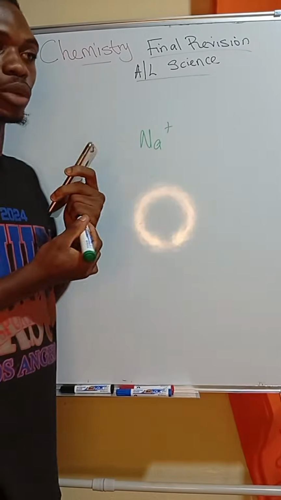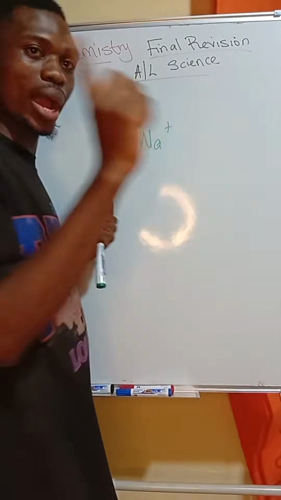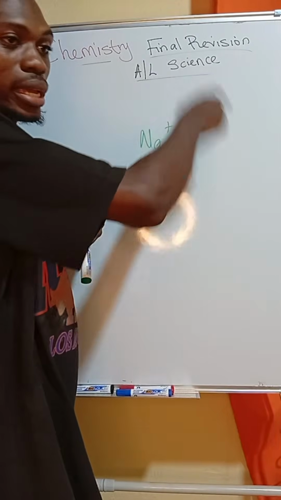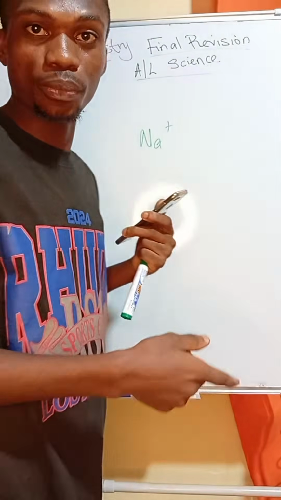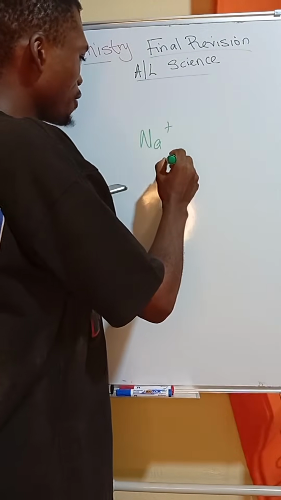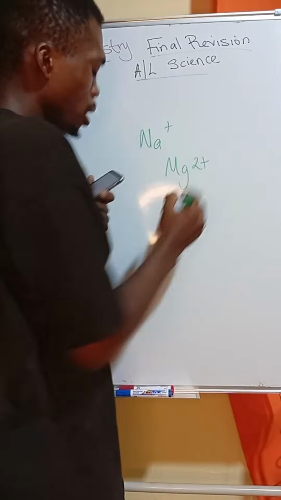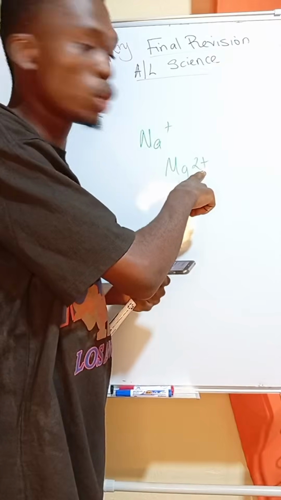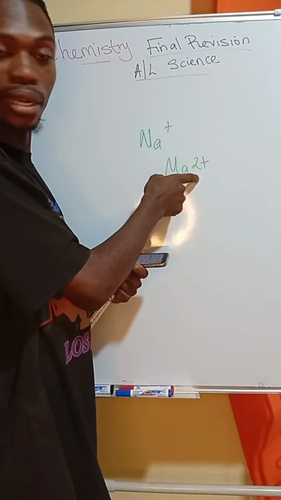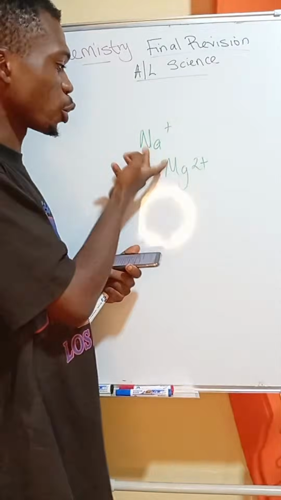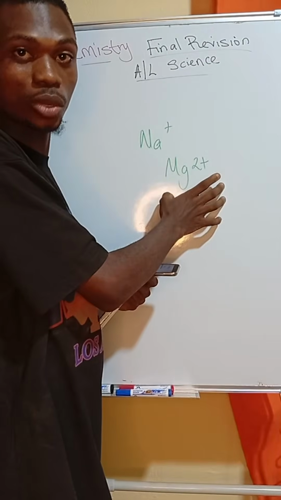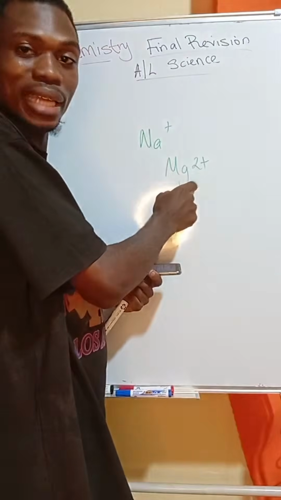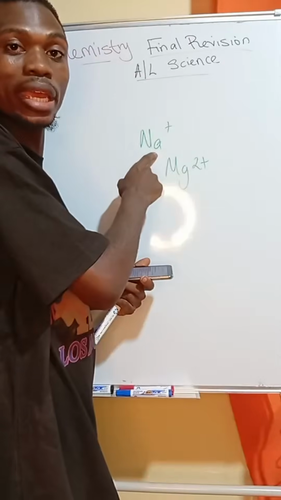But now, sodium, let me show you something here that you might not know. Sodium is in group 1, so it has just one electron on the outermost shell, and that one electron forms the delocalized sea of electrons. Now each atom of magnesium has 2 delocalized electrons. Compare the number of electrons that are going to be delocalized: magnesium has more electrons to be delocalized. It means that the metallic bond formed will be stronger than the metallic bond in sodium.